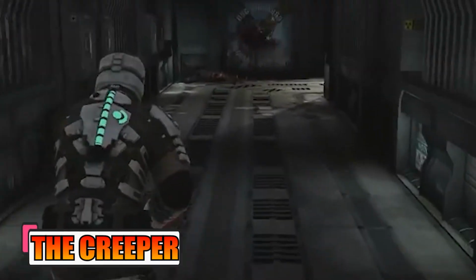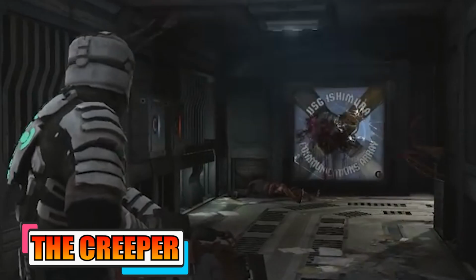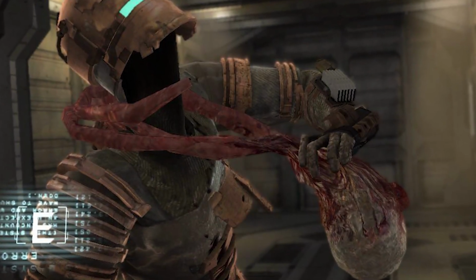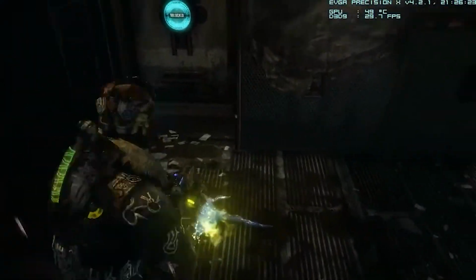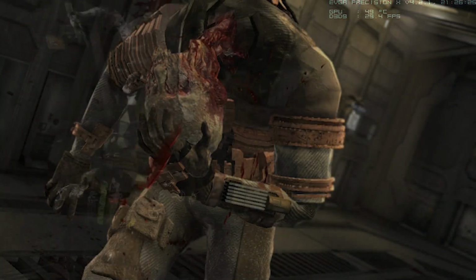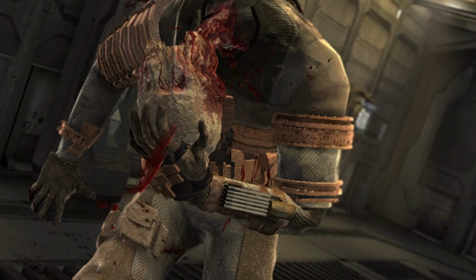The Creeper. The Creeper is a slug-like mass of decaying tissue, and it has an insatiable hunger that requires a constant supply of prey. Anything that comes near it is consumed quickly, and even the other necromorphs are not safe. The Creeper doesn't have a fixed form, but you can see the dissolved bones and a human skull inside the body.